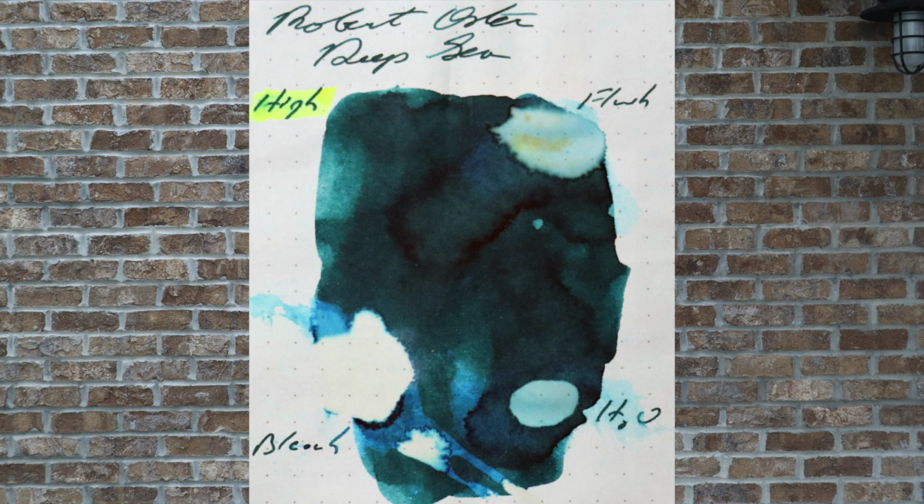Water completely reactivates and starts pulling most of that ink entirely off the page. I can't quite see the dots of the dot paper through what was removed, but it's removing a lot, and that was only 30 seconds. Pen flush does a lot of what water does. It goes a little bit farther. We do see some of the white of the paper coming through in a couple spots, and we can see the dots of the Rhodia paper coming through. I still think water's all we're gonna need here.